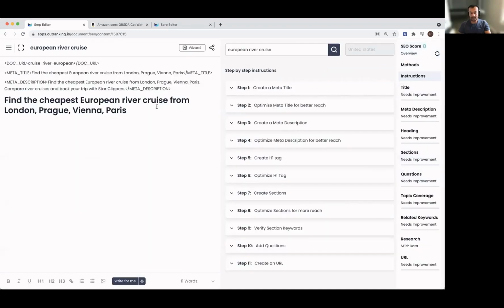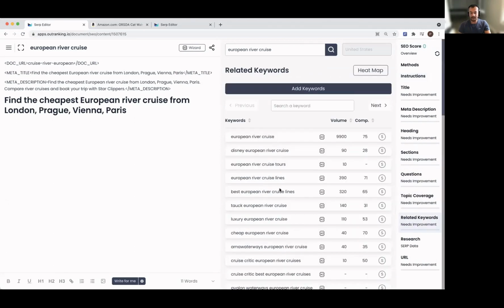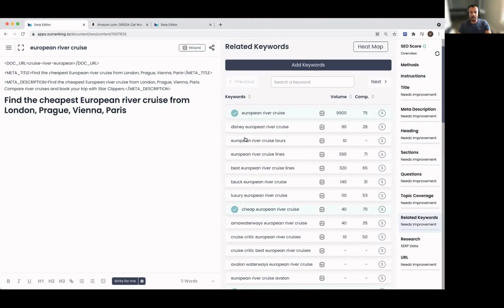So what you are suggesting, I'll go back to that cruise. I'm not forgetting you. Okay, so let's go back to related keywords here. And you see, right? So what you could suggest is that European river cruise and European river something else, which could mean cruise, could be the same thing, and you want to see if they map up together. Currently, that's not there.